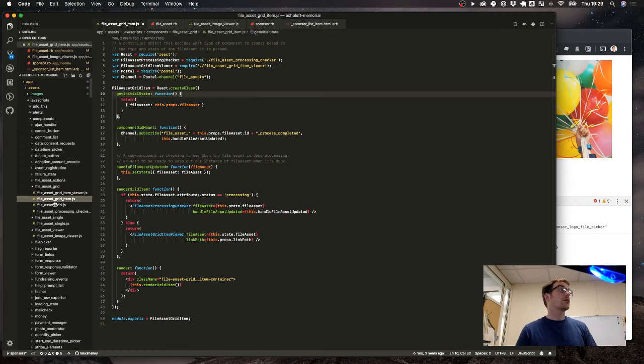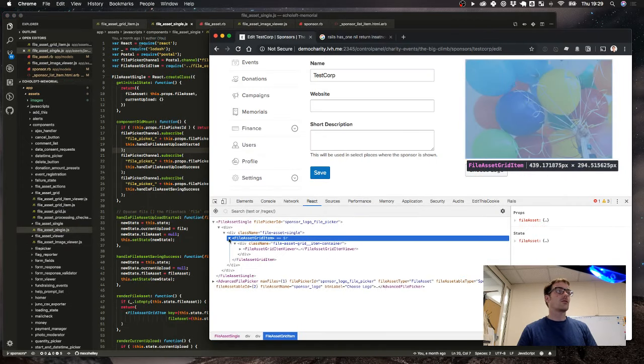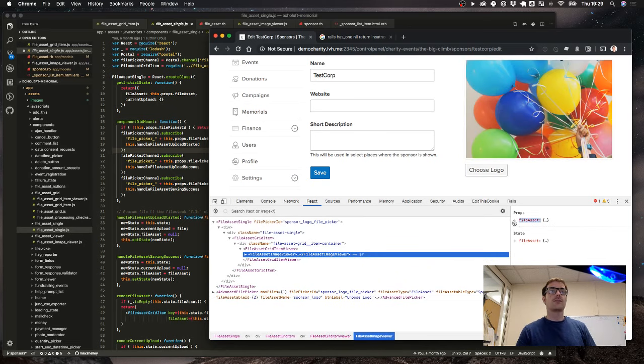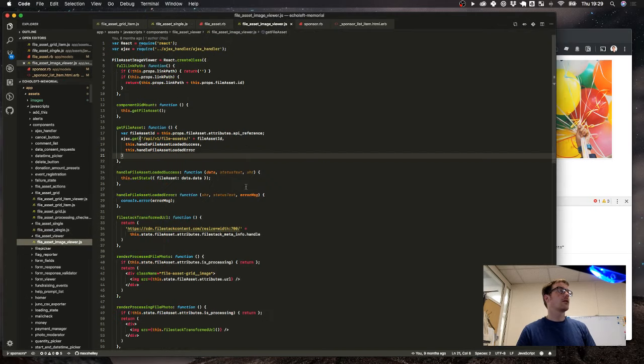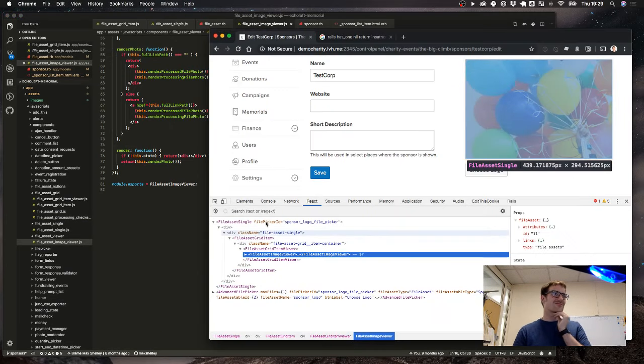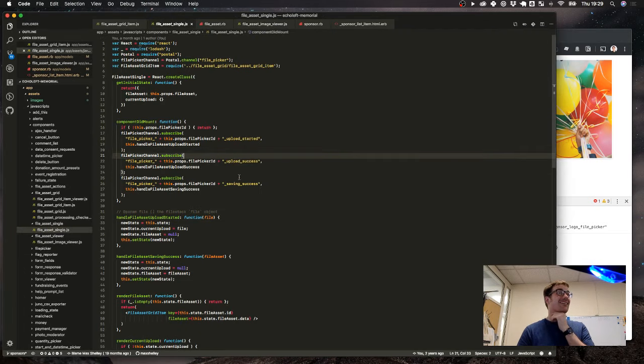So we've got that is grid item, and then the grid item viewer, and the file asset image viewer. That's where, file asset single, I think is where we pass the saving success.